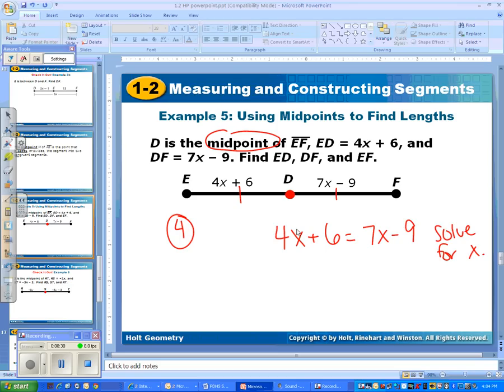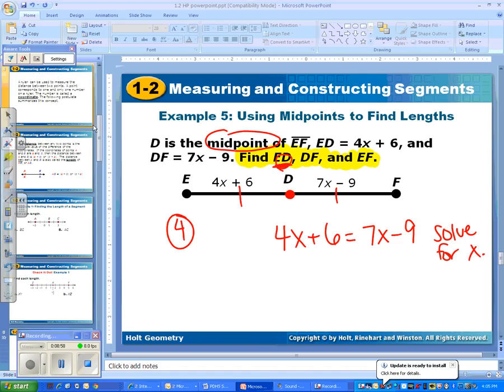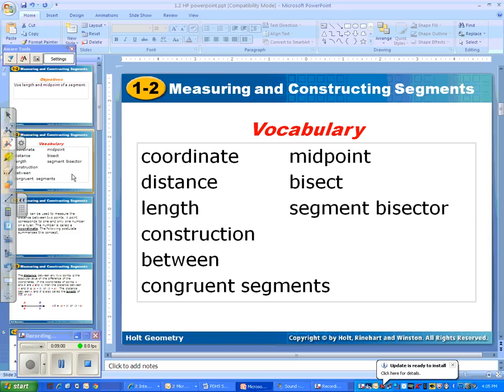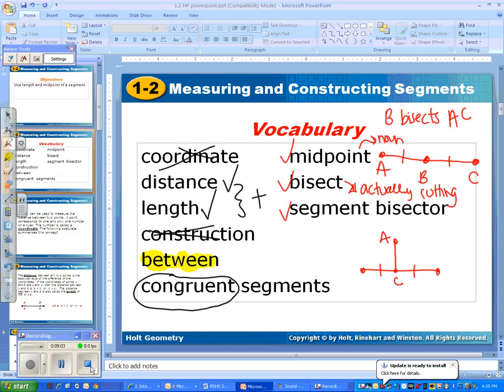But the biggest mistake that geometry students make is they don't go back and read the question. They do their happy dance, they solve for x, they're like, boom, I'm done. No. In geometry, I'm actually asking you to go beyond just solving for x. Once you know what x is, you have to go in and plug it in and tell me how long ED is, how long DF is, and how long EF is. And that's what we're going to be doing in class tomorrow as well. And I want you to go back really fast. Just make sure you know all the vocab terms that we went over today, and be ready for tomorrow's discussion.